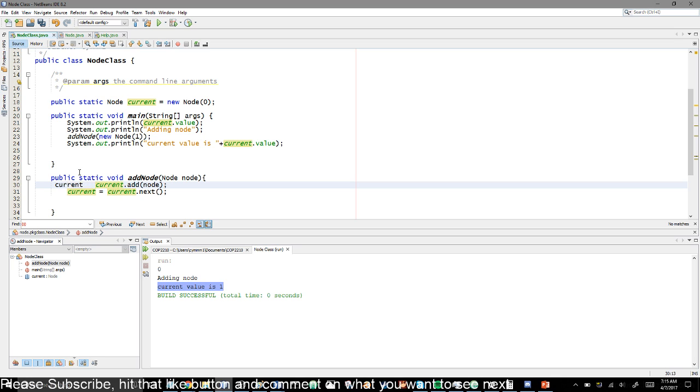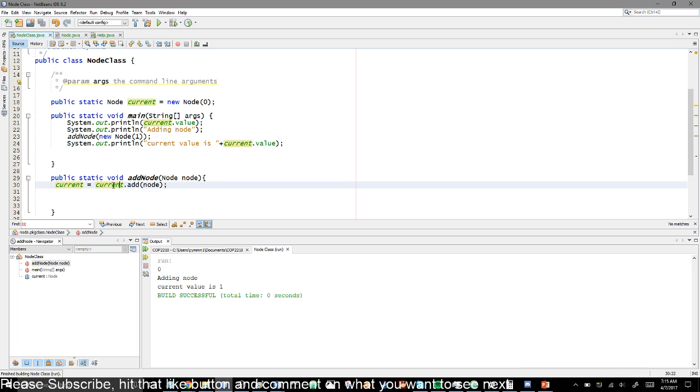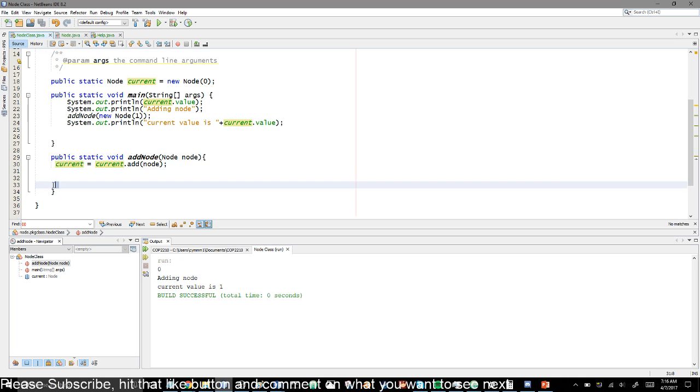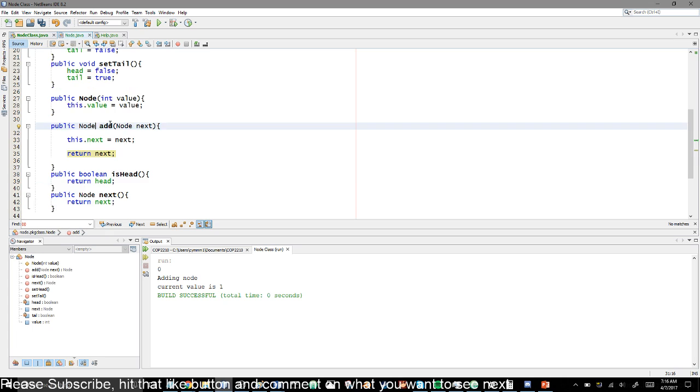Current equals current.addNode. Yes, it still works, because current.addNode returns the next node, and we're assigning that to the current node that we're on. Now, what happens if we want to remove the last node that was added?